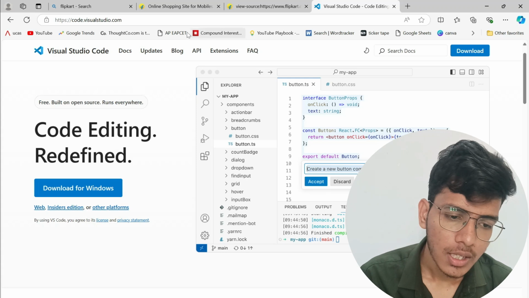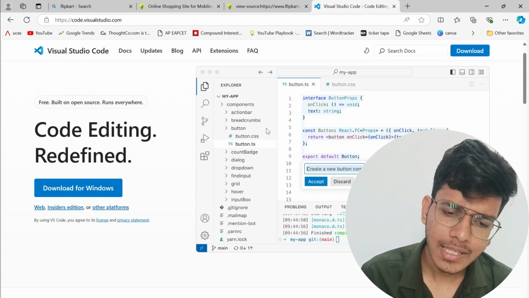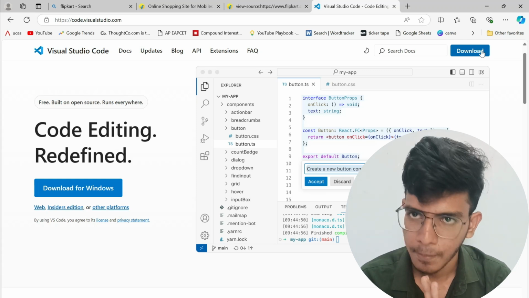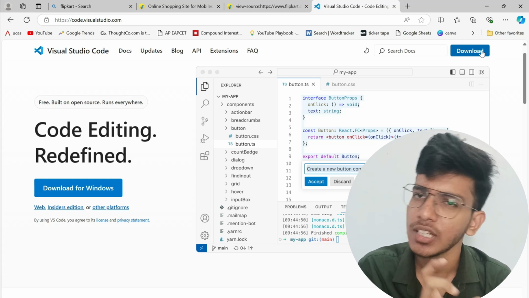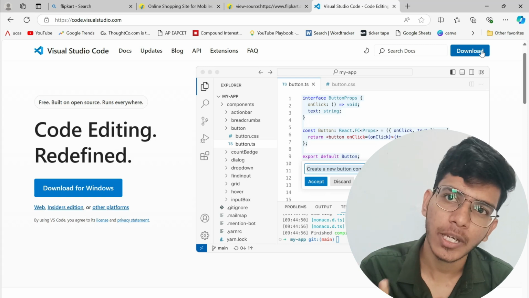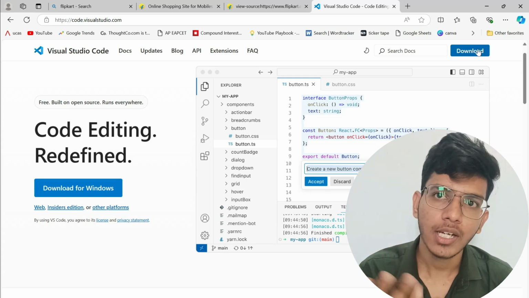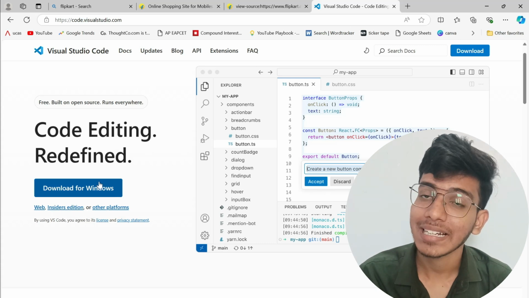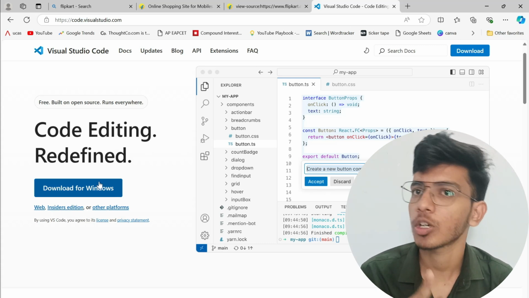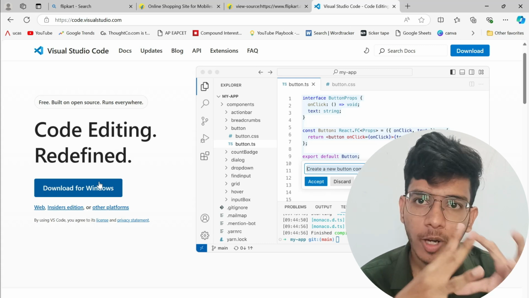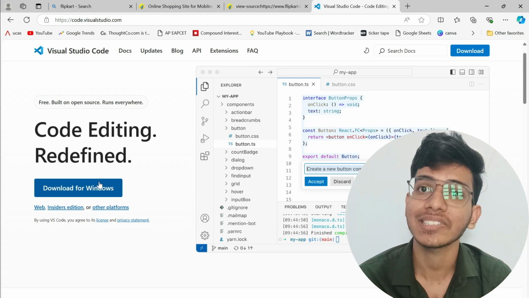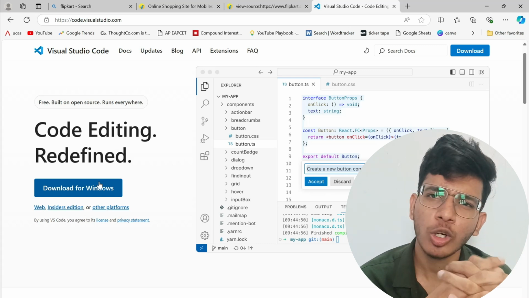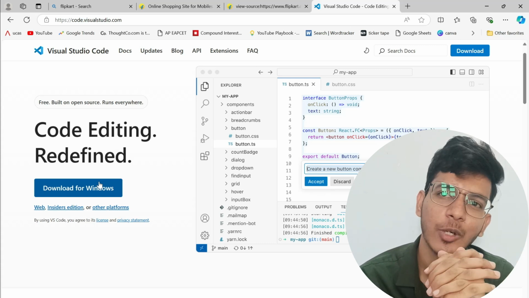If you want to install for a MacBook or anything like that, then you can search VS Code for Mac, VS Code for Linux, and you can get the respective version. If you want to download VS Code, just click on download and install this software on your computer. It is really important because we are gonna perform all the things in our VS Code editor. If you haven't installed VS Code, then please install it.